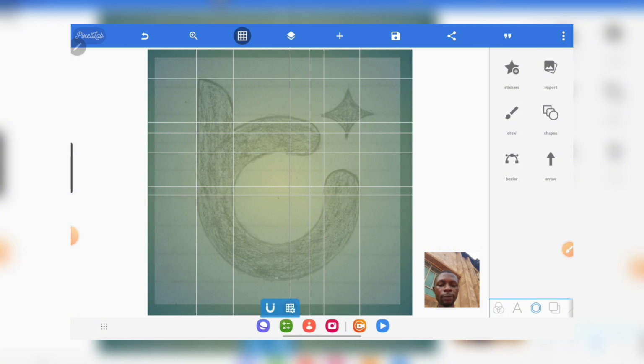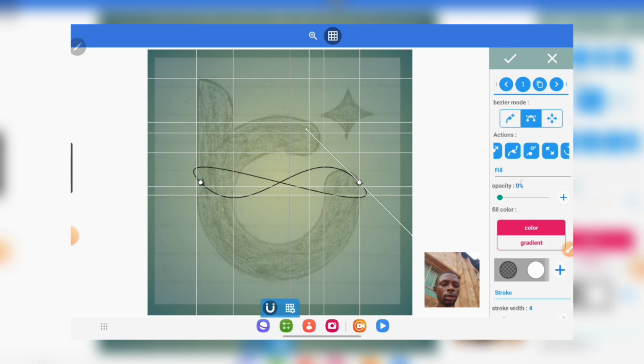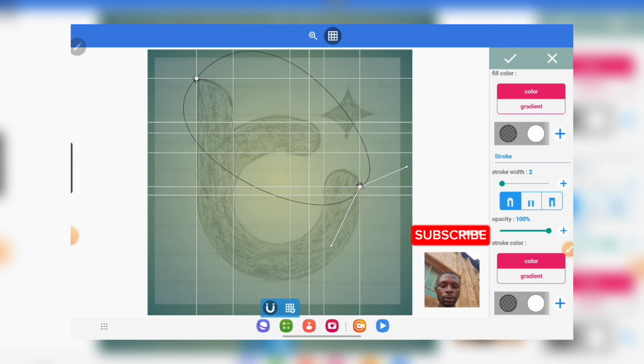Then I'll start my vectorization where I'm going to pick my Bezier and then check my magnet on and set all the things that I need to do, like we always do all the time. So here, if you have been watching my video tutorials, you'll see that this is always what I do. So it's not a difficult thing to do. This is why I create video tutorials most of the time like this, because it gives you perfection. The more you practice, the more you get to know this. So it's no different thing that we are creating.